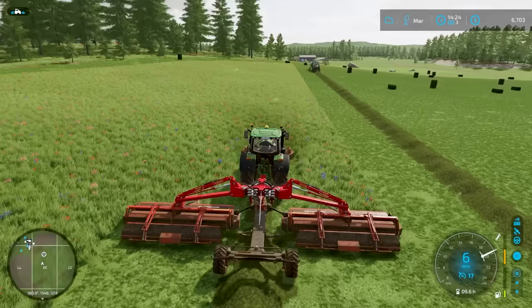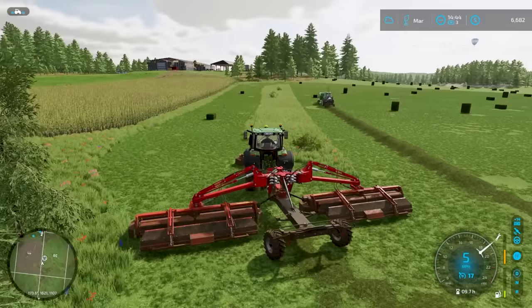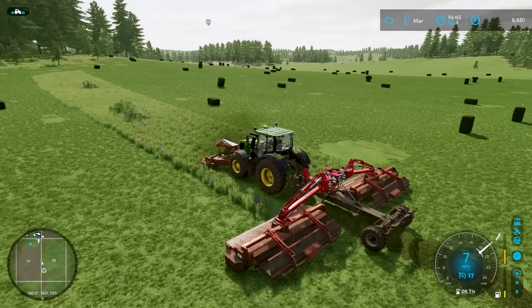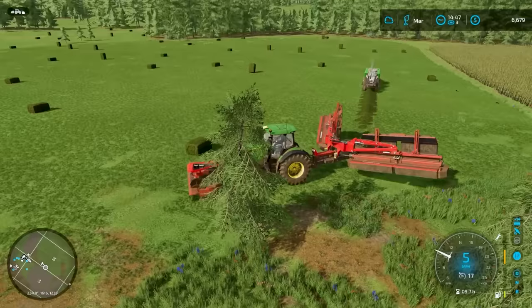Right about now, I'm regretting not having a baler that has a wrapper attached to it. And that third tractor following with the wrapper would have been sweet, too. Well, it definitely was a lot faster to do this field than the last one because the slope in the terrain isn't as steep. But I don't think it was as big either because of all the tree land. But either way, I gotta think that this silage is gonna more than pay for the field. Even though silage won't be at a great price when we wanna sell it, we might hold on to it. We'll see. Baler is finishing up.